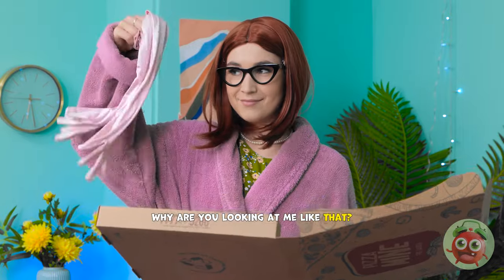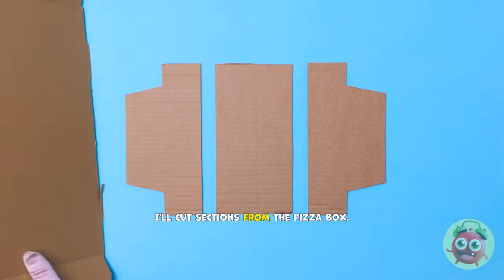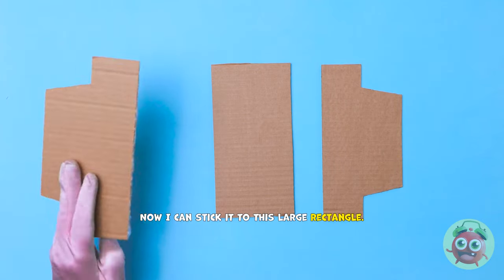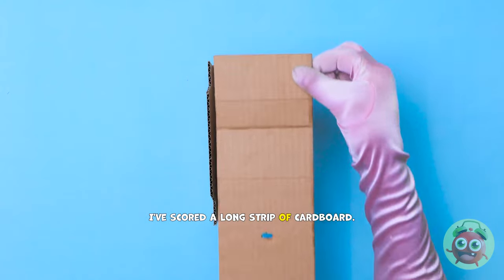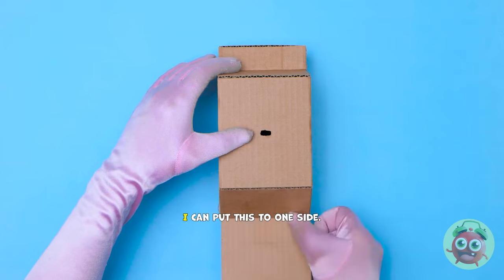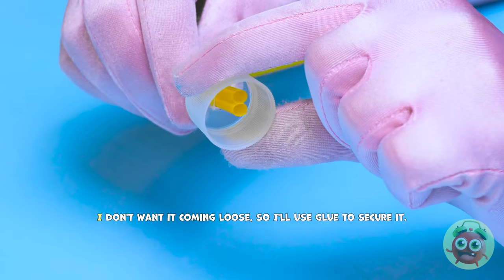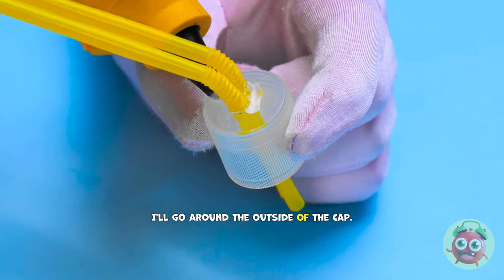On second thought… Wait. Why are you looking at me like that? I have an idea. I'll cut sections from the pizza box. Then I'll get my glue gun. I'll start with this piece. I'll put glue along the edge. That's enough. Now I can stick it to this large rectangle. I'll do the same with the other side. I've scored a long strip of cardboard. This'll let me bend and shape it. I'll use glue to hold it in place. I can put this to one side. I've cut a hole in a soda cap. I'll push two straws through it.